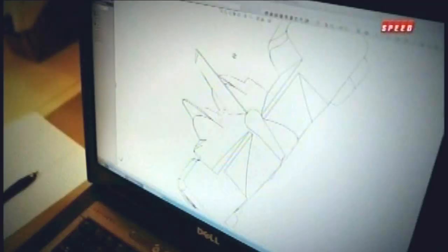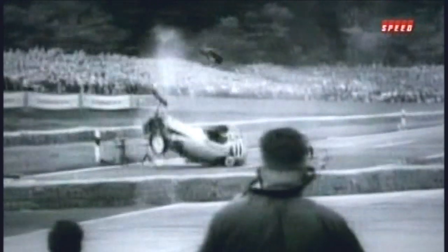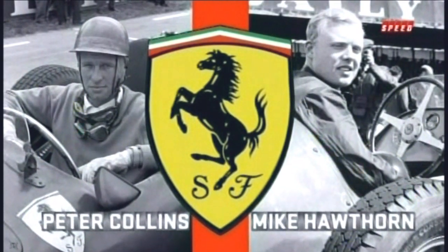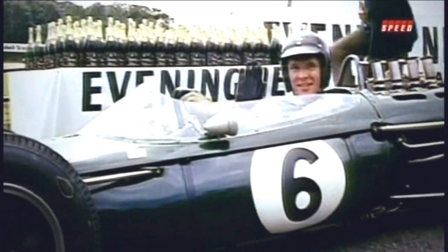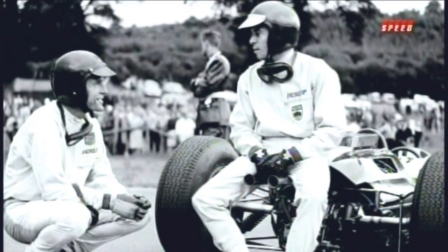He built cars that won Indy. He built the revolutionary Delta Wing and ran it at Le Mans. He broke into Formula One in 1959, when it was at its most dangerous. His team, Ferrari, had lost both their lead drivers. A seat was open. Dan took it and finished second in his second GP on the deadly high banks of the Avus. He left Ferrari because he disliked the politics. Over the next six years, he established a reputation as one of the best in the business. The great Jim Clark said Dan was the only driver he really feared.